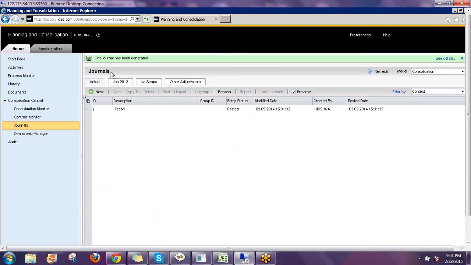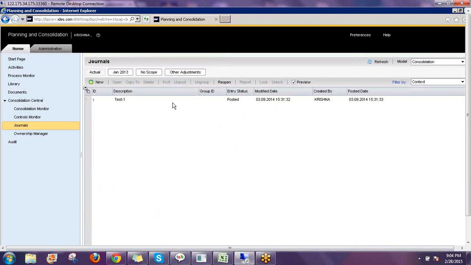Now the system has copied one journal, but it is not displaying the copied journal. Why? Because when we select these as header items, only the information related to these header items will be displayed here, because we are saying filter by context.